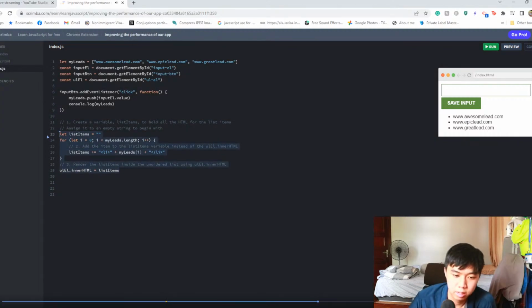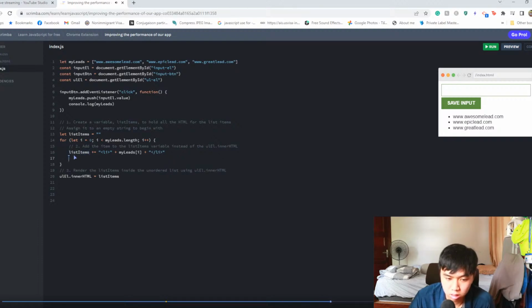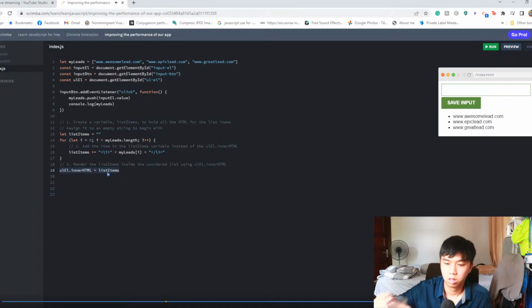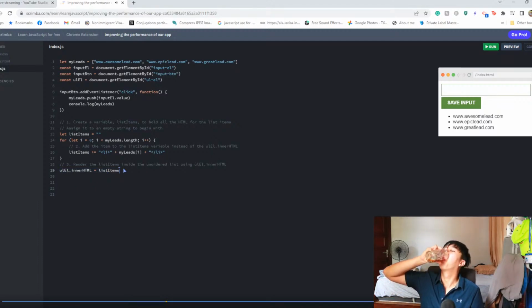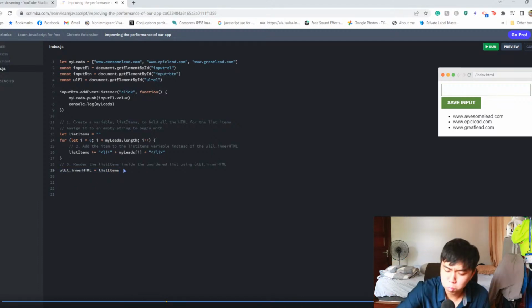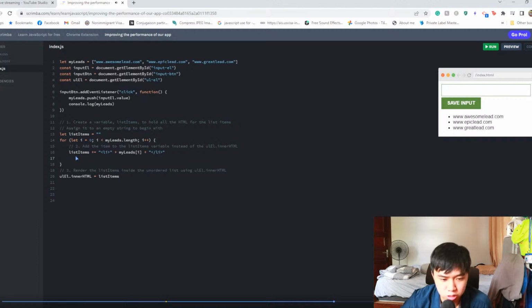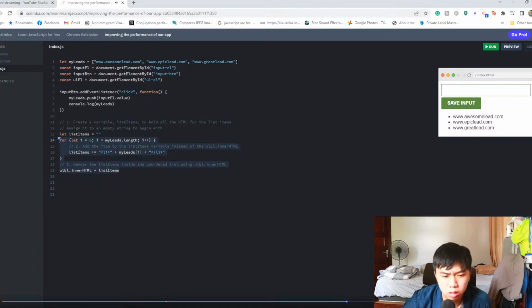If you're still a little bit confused about what's going on here, I would recommend you to, for example, console log out the value of list items so that you get to see what the value of that string is in every iteration throughout the loop. DOM manipulation has a cost, so you'd prefer to do it one time, rather than 3 times. So just remember that DOM manipulation has a cost, and look at your code in the light of that. And once you feel you have a good grasp of this, we'll move on to the next lesson.